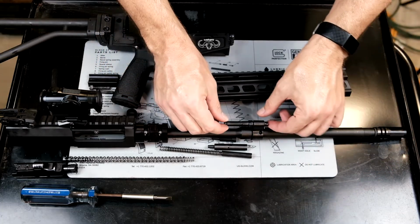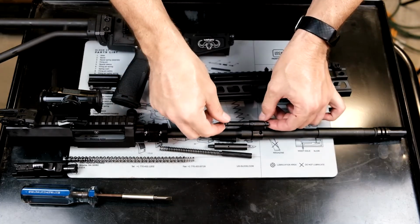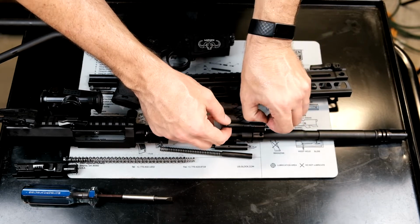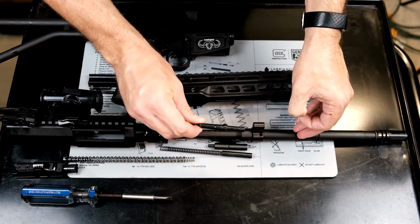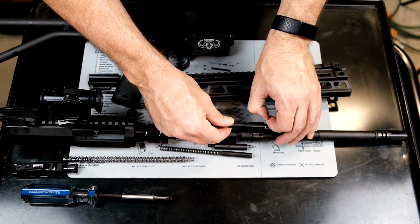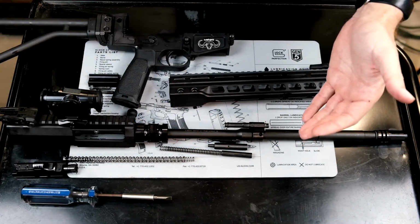Voila. As far as the valve here, you can just pop this little retaining clip off, and the valve comes right out. So that's the gas system. And like I said, it's exactly an AR-180 gas system.